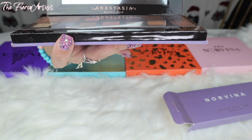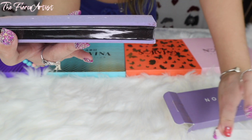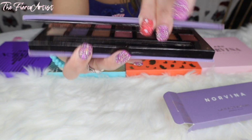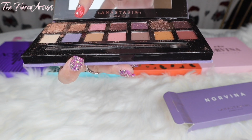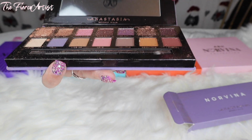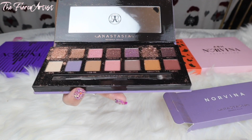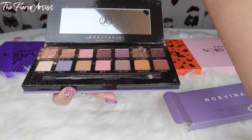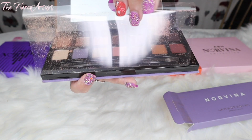So it's like 4 shades are broken here, the ones on the top. As you see, that is completely splashed, that one too, and then this, and actually mostly the shades that are above. They're very bad. Okay, I have to send the photos to their customer service so they see this.